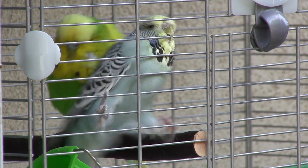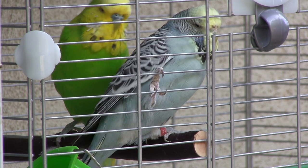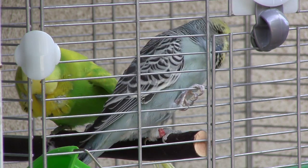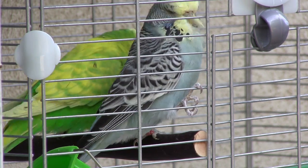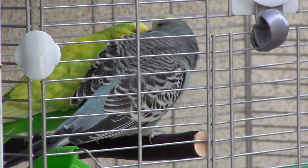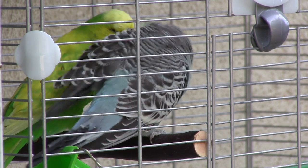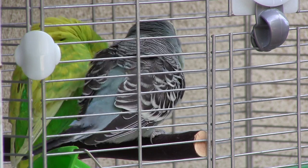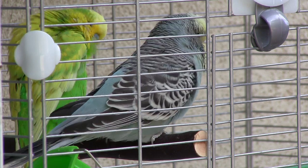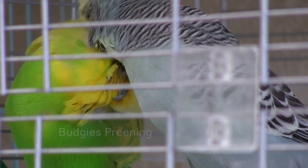And I set them up after I conditioned him again. Set him up with this female that you're seeing here on the video, and I picked this female in particular because of her size and also her coloring. And I've never had her set up before, so this is her first setup. And hopefully they produce chicks that are multicolored and hopefully different mutations.